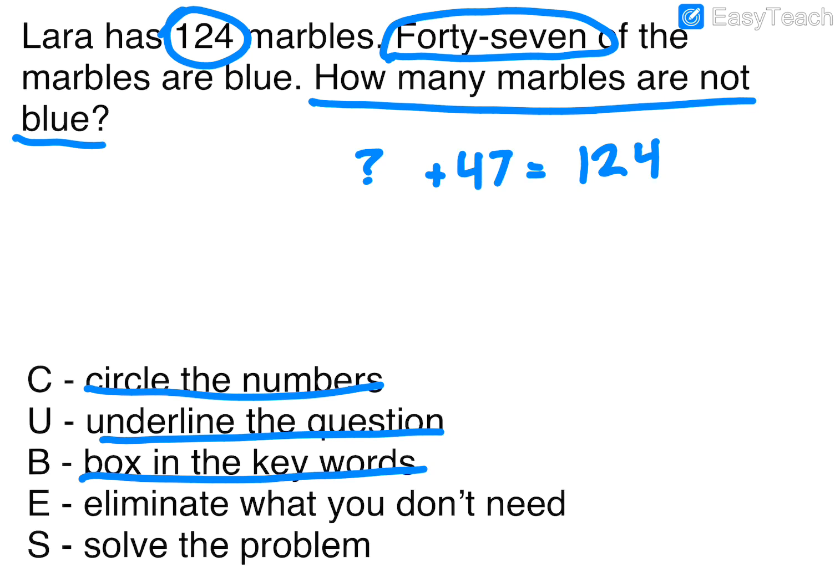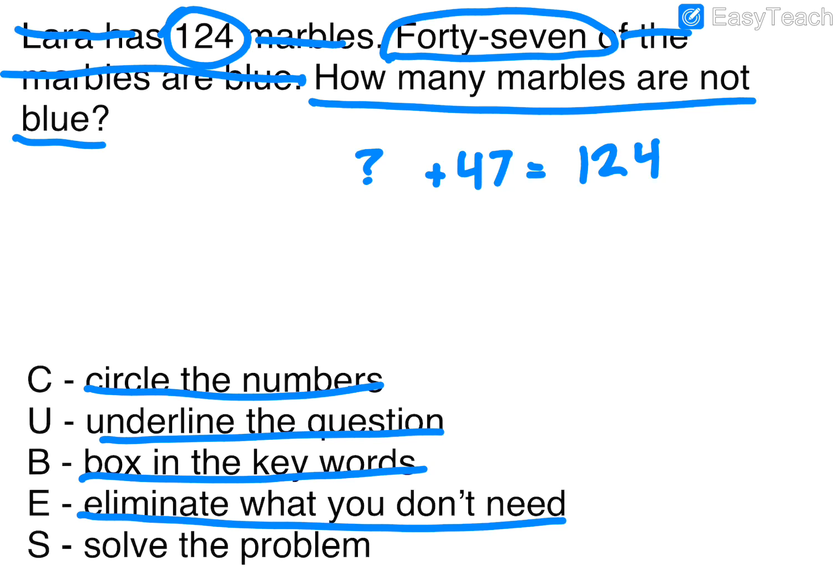We have to be very careful when we are reading these questions because they're tricky sometimes, and it may not look like we have all the information we need, but if we read carefully, we can find everything that we need. Next, we're going to look at E, eliminate what we don't need. Remember, those things are like people's names or the objects that they have. Those are not really necessary.